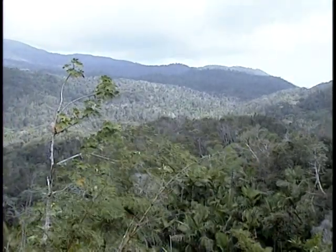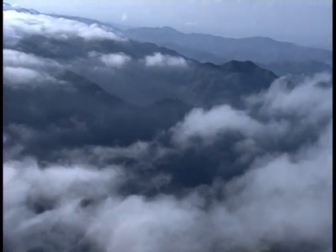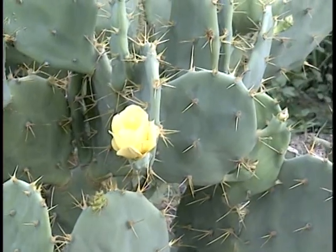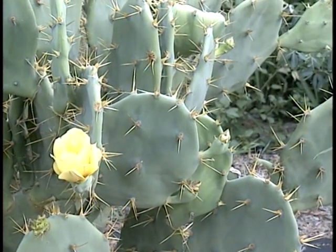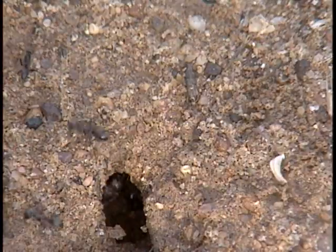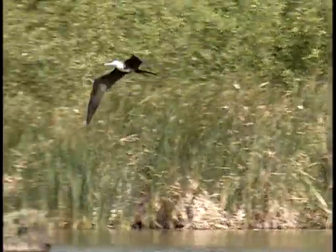ranging from lush green vegetation in the higher elevations, nourished by up to 350 inches of rain a year, to desert-like habitats along the coast and lower elevations that are abundant with cactus. Animal life is diverse and includes species both native and exotic, such as reptiles, monkeys, seabirds, and more.